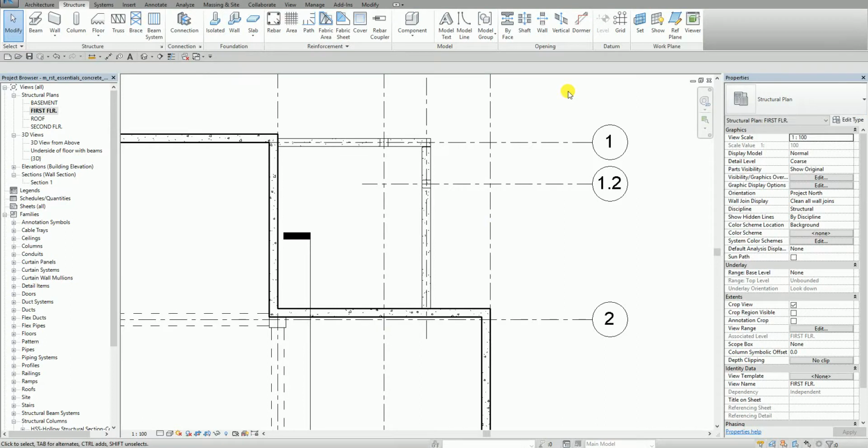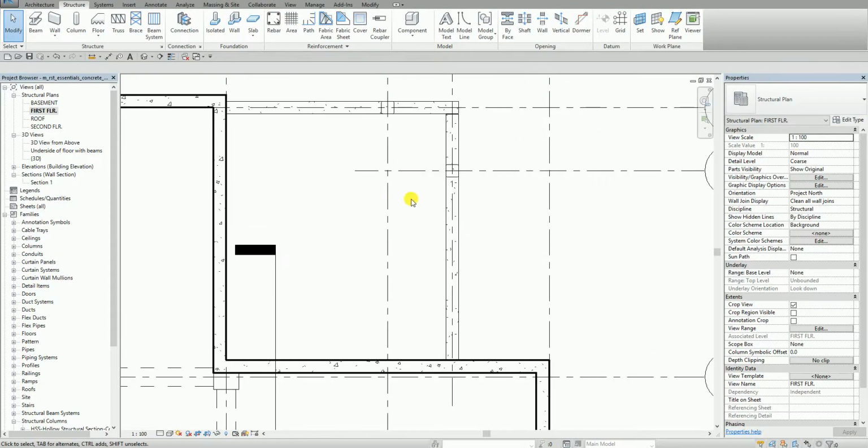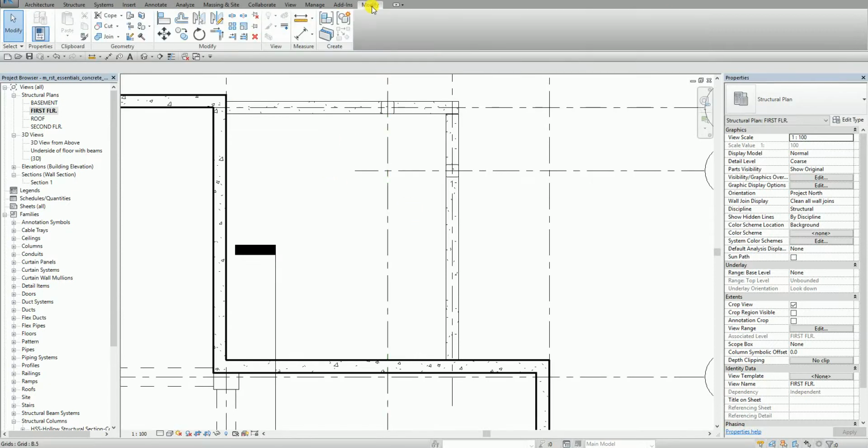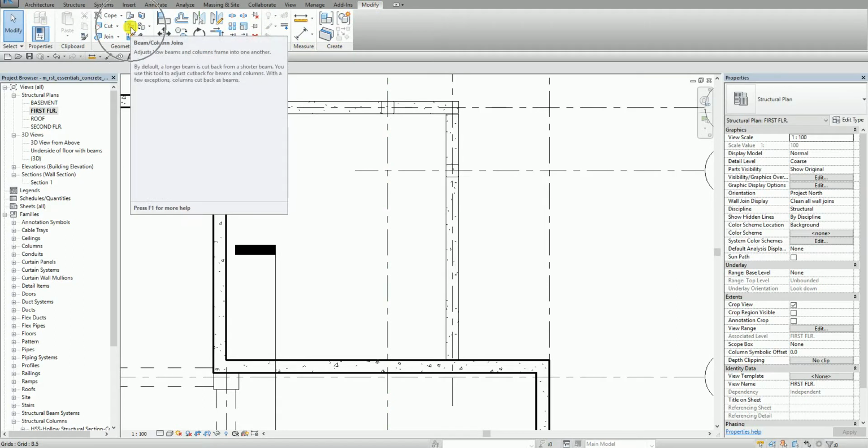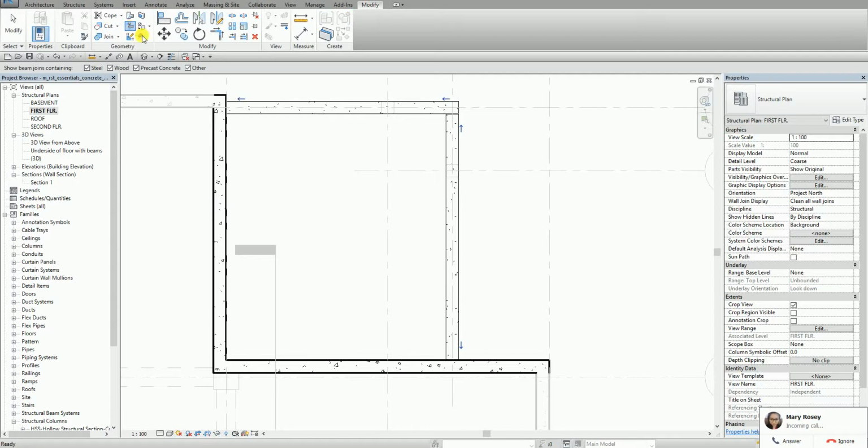You can also edit the concrete beam joints. If you want to edit that, you just need to go to Modify, and then you will see this tool here, Beam/Column Joints. It adjusts how beams and columns frame into one another. I select this one, and as you can see, there's an arrow here.